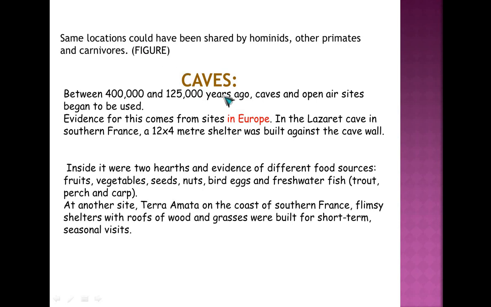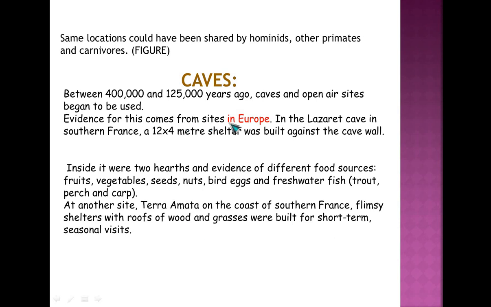Now, something about the caves, and this is really very interesting, because between 400,000 and 125,000 years ago, caves and open air sites began to be used. 500,000 years back, it was like open air. Before that, it was trees. I told you that they were adaptable to climb on trees and sit there for a long time and even sleep there like the panther and the leopard. But caves were used later, maybe when they were not able to sit in the sun or in the heat or in the ice, whatever it is.